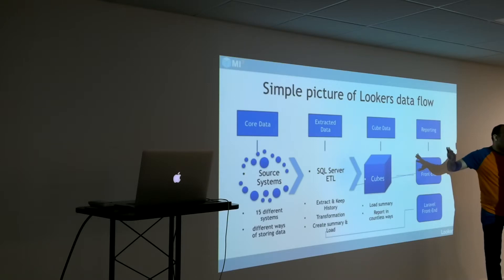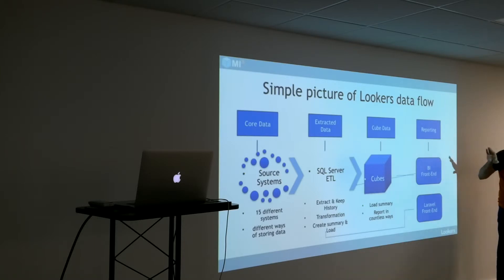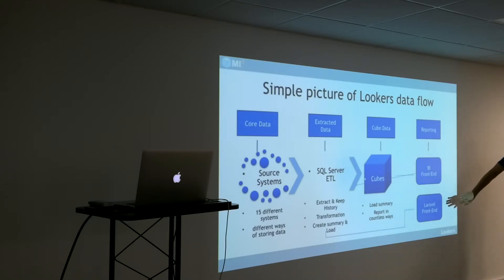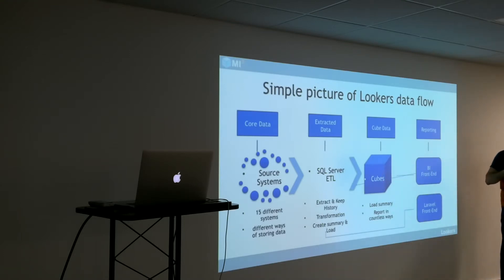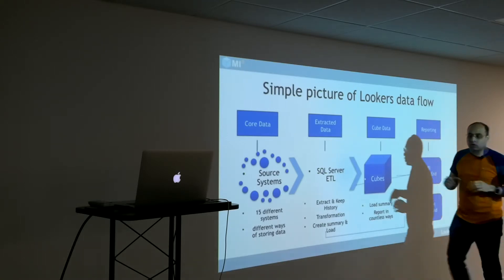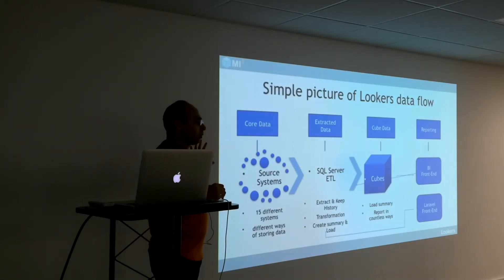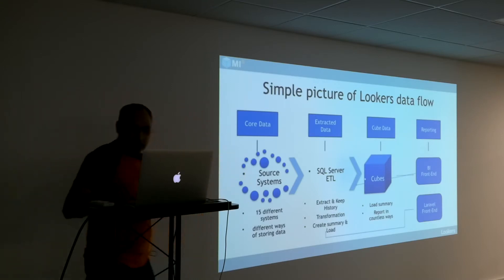The cubes work very well, but the problem comes when somebody has reported we have made 3 million by selling Audis — now they want to see which cars were included in all those 3 million. That is where our front-end reporting in Laravel comes in. We have built a Laravel front end that jumps directly to the SQL server, working on the same database that we loaded the cube on. The benefit is that we have got a single version of truth — we do not have the BI department saying we sold 3 million while the reporting department says 2.8 million.